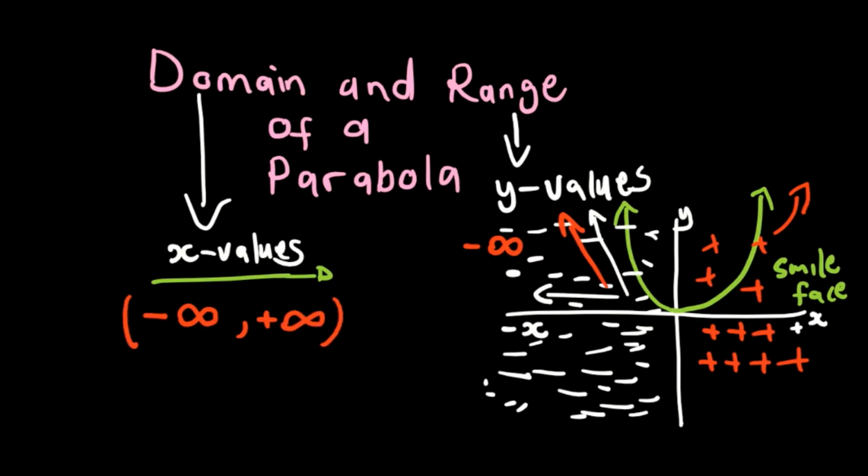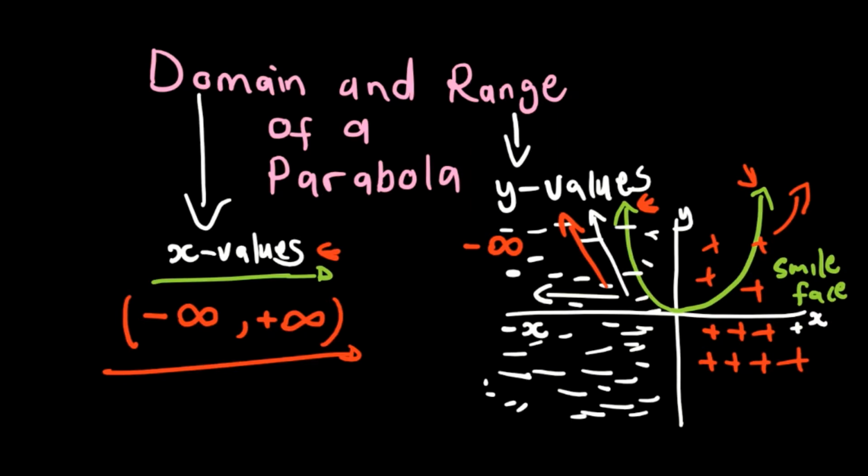Why are we using positive infinity and negative infinity x values? It's because the graph has an arrow here, so we don't know where it ends or where it begins. This part is where it starts, and this part is where it ends, but we don't know at what value of x the graph ends. So it has an infinity ending. It is not defined. That's why we're going to use these signs here. So this basically is your domain, because it interprets the x values of your function.